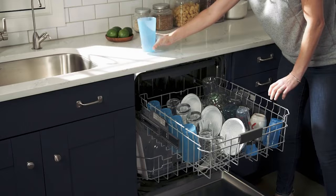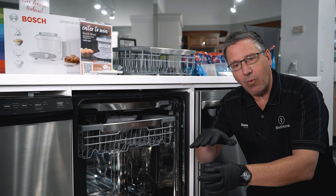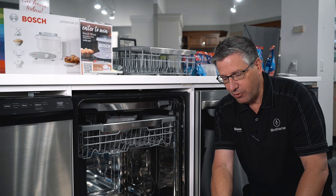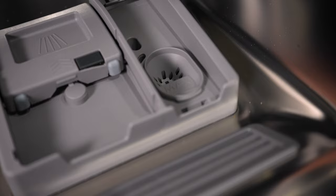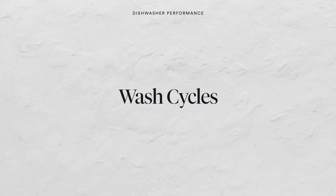The only problem is with plastics, because plastic has cohesion — it holds on to water beads and doesn't want to let go. Items that are plastic or have indentations where water gets trapped will have very difficult times drying in any dishwasher. But without rinse agent, dishwashers don't dry well at all. Most dishwashers have an indicator showing when the rinse agent is empty. Fill it up — it usually lasts 30 to 40 wash loads. It's very important for drying your dishes.